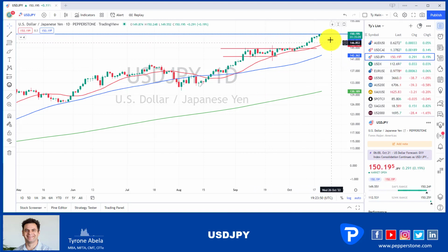Now, if it does do a bit of a test of the 20 moving average, or it even comes back and actually touches the top of this resistance zone, which what was resistance will now be support, it's a role reversal zone, obviously. Even then, you would still be relatively bullish on it. I think that if we get a change of trend at around the 150, what I'd be looking for now, rather than going for the longs, because now that it's hit this level, I'd be waiting for a pullback.